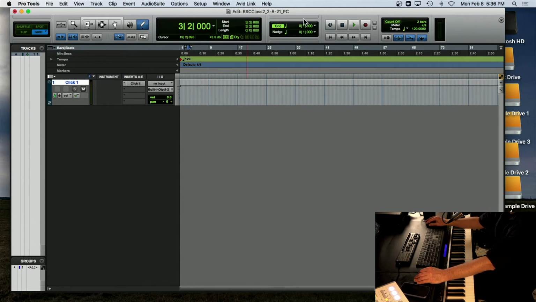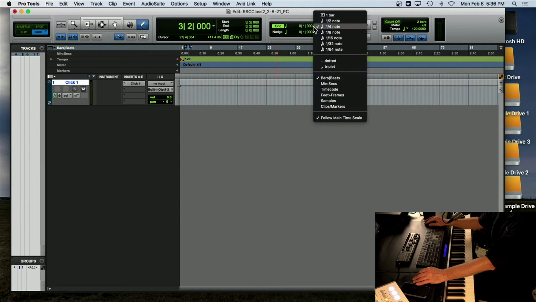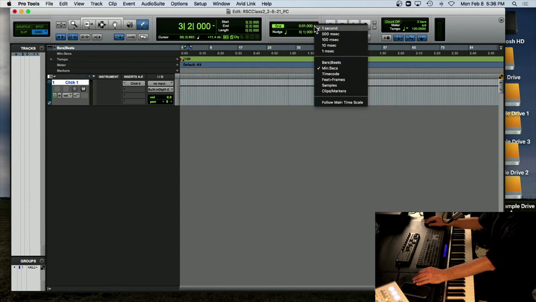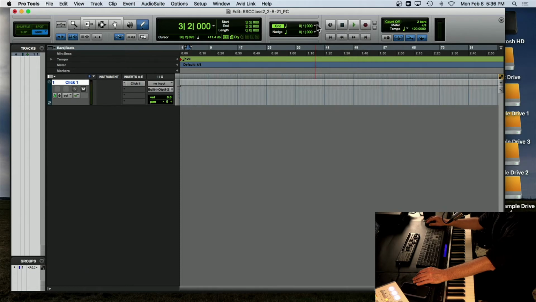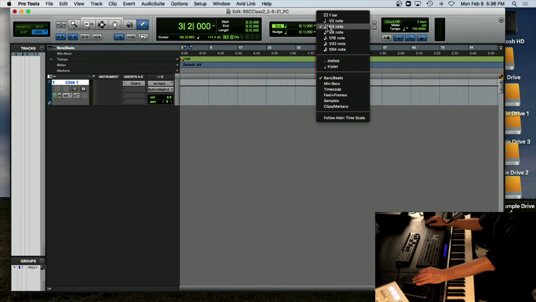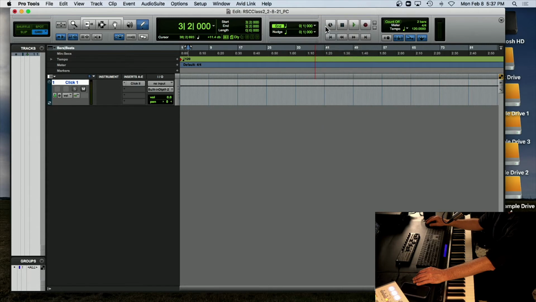Next here is the grid mode on your edit page. And what I would do is leave this set up. You've got to enact it. You click there and it becomes green, like lit green. And then you'll want to make sure that it's set to bars and beats. There's a little triangle over here that you would click on. And make sure it's set up for our class right now to quarter note.